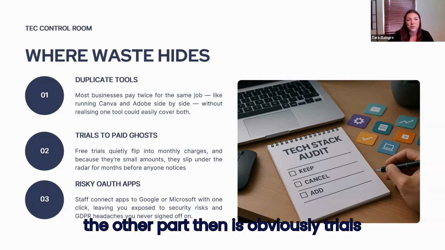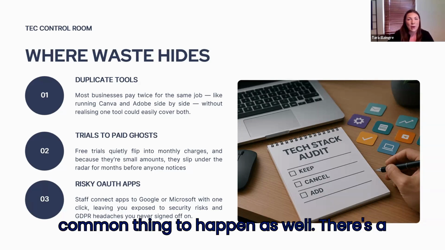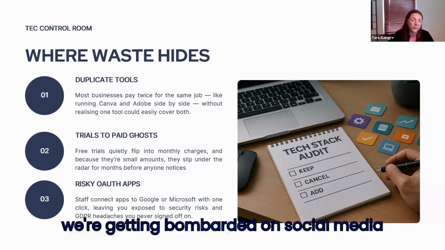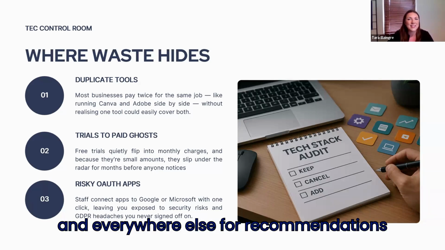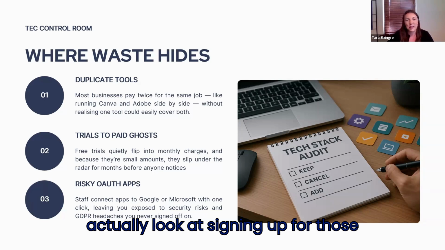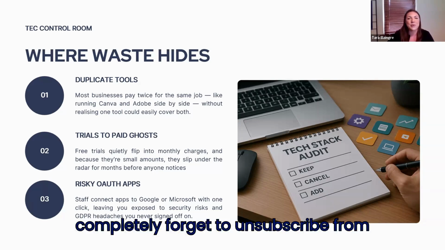The other part then is obviously trials going to paid ghosts. This is a very common thing to happen as well. There are a lot of free trials happening, and when we're getting bombarded on social media and everywhere else with recommendations on definitely cool features that you can use with generative AI, etc., we might actually sign up for those 7-day free trials and completely forget to unsubscribe from them.